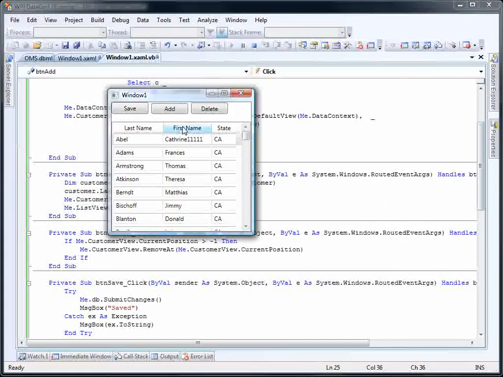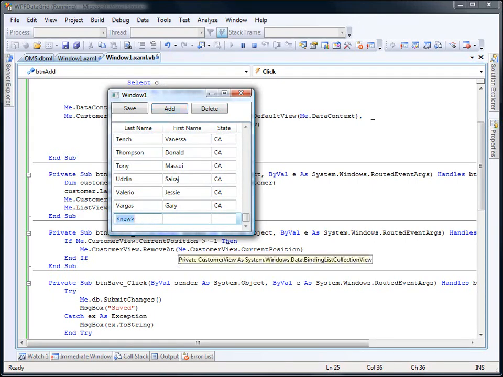Now when we run it, we shall see when we click in the list boxes, we're getting the right position. So it's focusing correctly. When I hit delete on Teresa Atkinson, there she goes away. And then if I hit add, you'll see now I've scrolled into view. There we go.